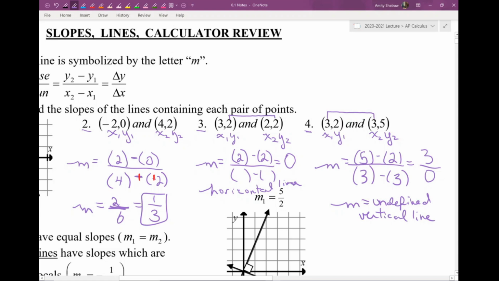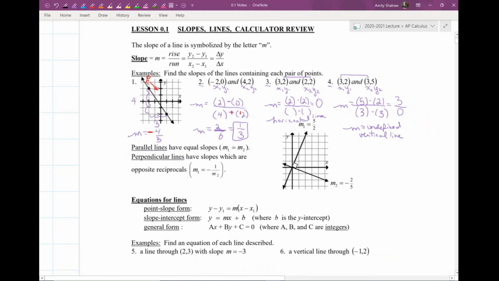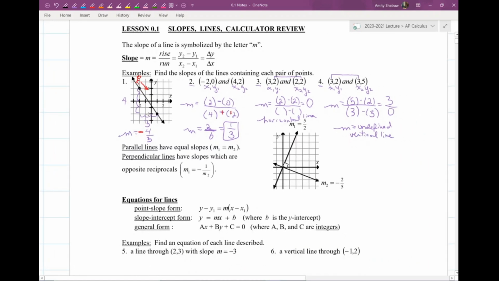All right. So we have the formulas for point-slope form, slope-intercept form, and general form. And here, let me zoom out so you can see them. It doesn't matter what form we are given. When we are looking at parallel lines, we will need to identify the slope that is in that line in the equation that we've been given, or calculate the slope if we are given 2 points. For perpendicular lines, we again will have to identify that slope first in order to determine what the new slope that I want it to be is.